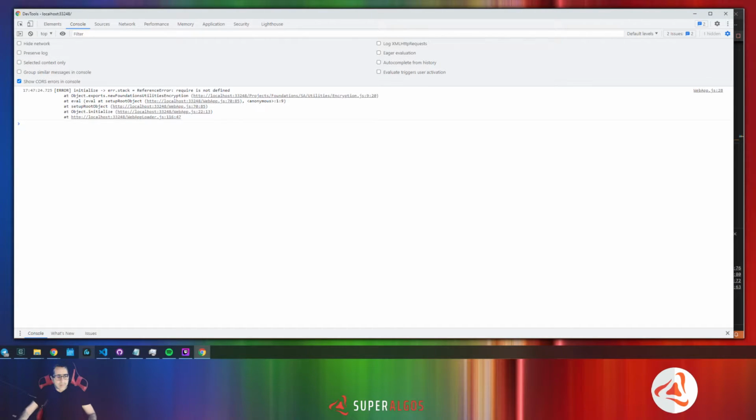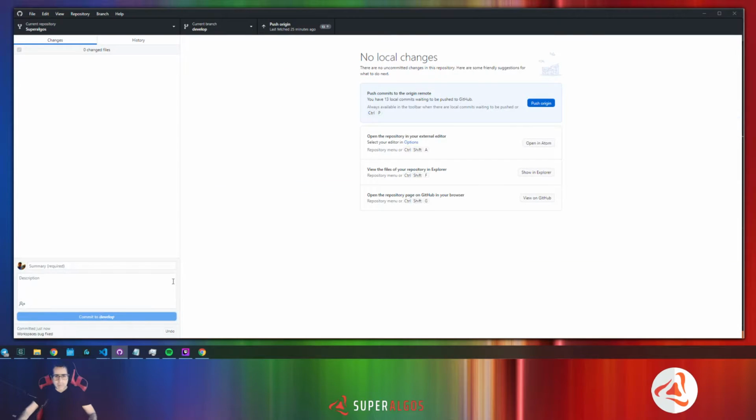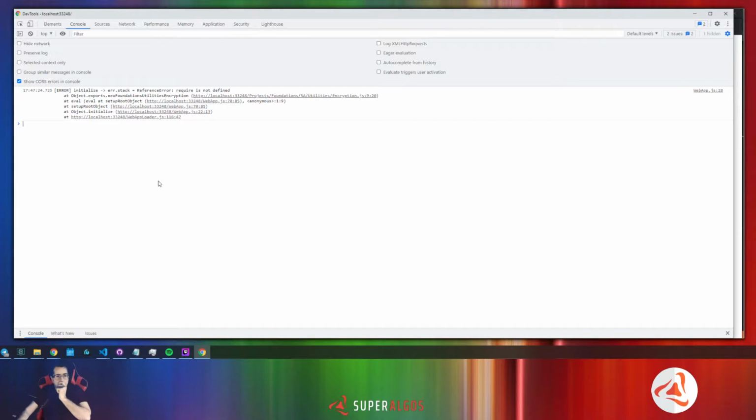Workspaces bug fixes. Okay, require not defined.